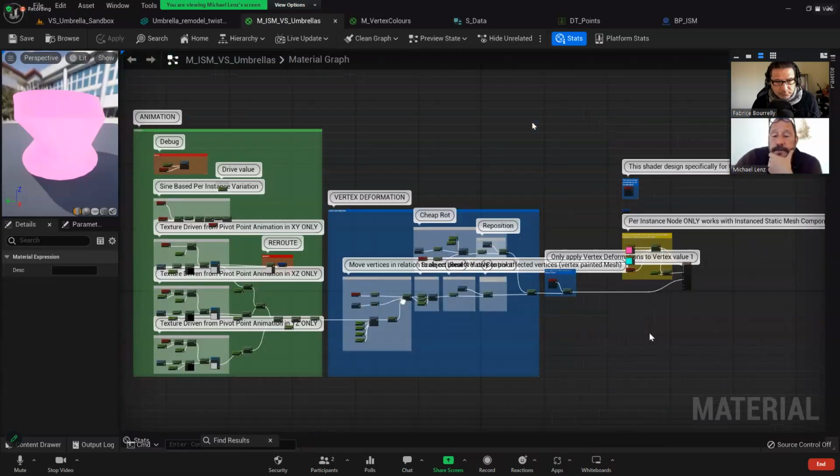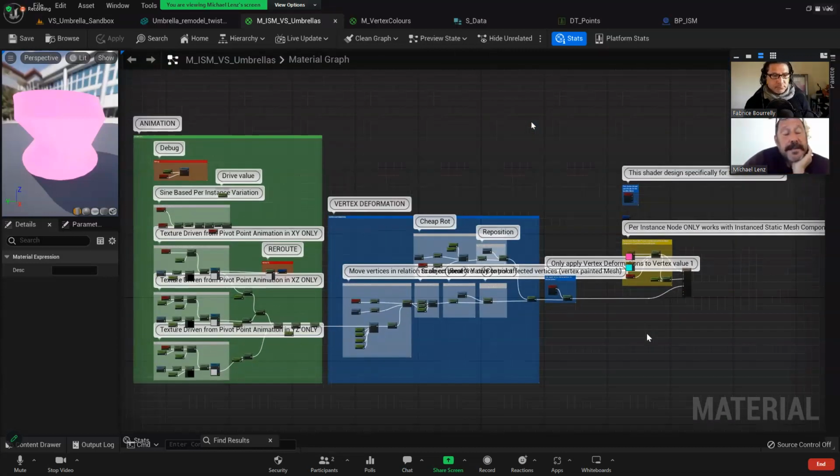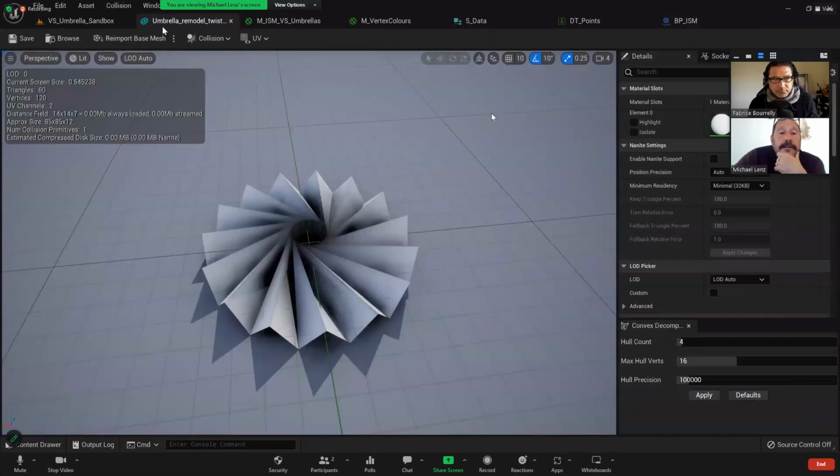Looking at an overview, what the challenge really enabled us to do was look at a few different Unreal technologies working in concert to make this work and to make it perform. So we have the mesh, as I've shown you, with the vertex colors. We have the use of a blueprint with an instanced static mesh. And we have the texture control in terms of the animation itself.